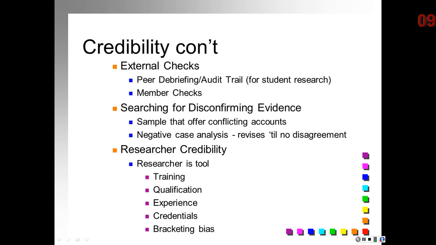Then another way of establishing credibility is the researcher credibility. So that's you as the researcher. Since you are a tool in qualitative research, it's important that you have the experience and the expertise through the coursework that you've done, the other research that you've done, establishing that if you're using a particular tool or instrument, you know how to use it. So what are your qualifications? Also maybe that you have taught or that you have experience in the topic that you're researching, and your credentials.